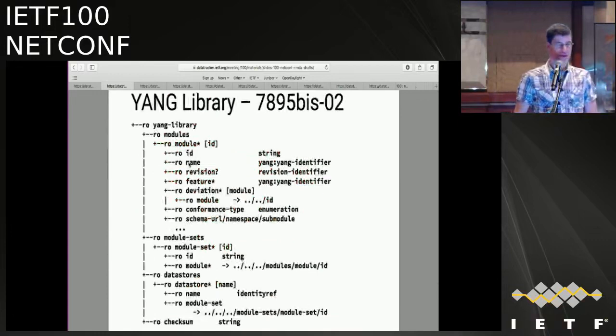So this is the current version in the BIS draft, Yang library BIS, and effectively this is the one that we've been using for a while. The key change here is that the module key now is an ID, a string, rather than name and revision.